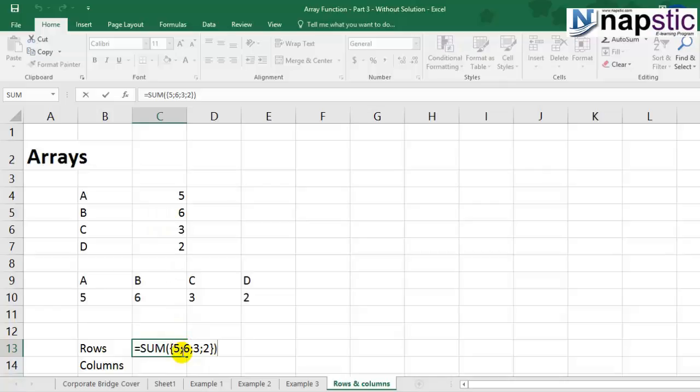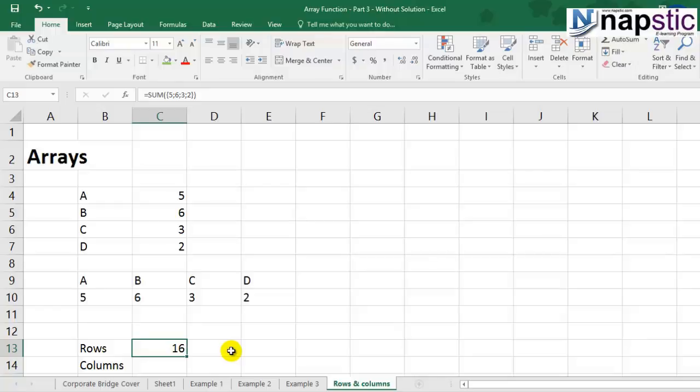So this semicolon is basically differentiating the different rows. So what are the things that you need to notice over here? One are the curly brackets, second are the numbers, third is that the link has gone away, fourth is the semicolon, right? So this is the array syntax when you are dealing with rows.